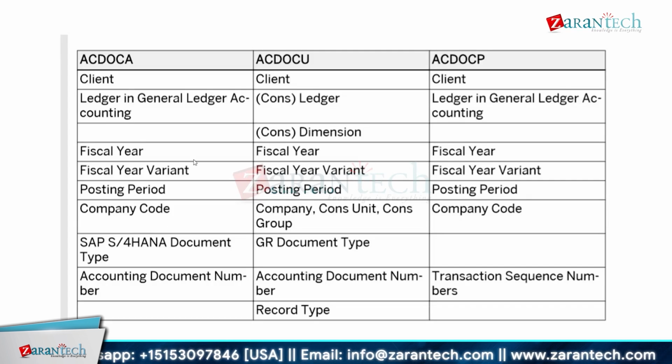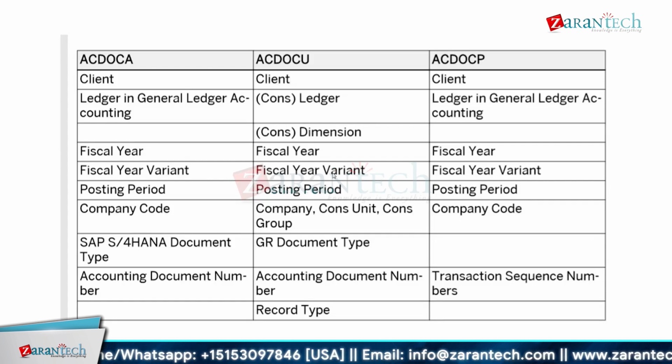Company code, we call it company code in ACDOCA. In ACDOCA, when data comes, you see company code connected to a trading partner, which is your company. That company is created as a consolidation unit in group reporting. A company code will not be a consolidation unit. Company, which is the trading partner, is the consolidation unit. That's how it is connected. Again, in ACDOCP, we call it company code only, and we load data by company code. Whereas in ACDOCC, you will have a company, which is a trading partner, as a consolidation unit, which carries the data. Again, we will go into detail when we talk on individual topics.